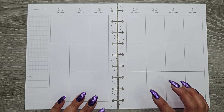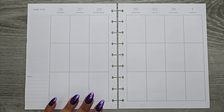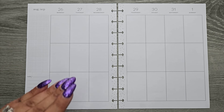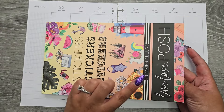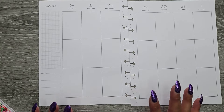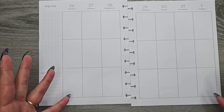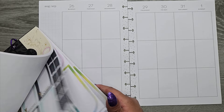Honestly you guys, my brain is already on fall and ready for fall, but I know that's not even till the end of September. I think I'm going to do like maybe one more kind of summery vibe spread. I'm going in with Summer Allure from Live Love Posh and doing this watercolor floral set because I've just really been wanting to use it. But after this week, I'm not going to lie, I might start switching to fall because I have so many fall stickers I haven't even gotten to use yet. I'm kind of ready for fall vibes.